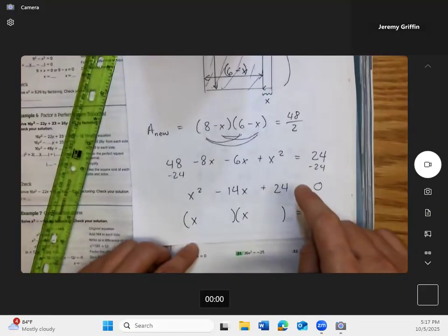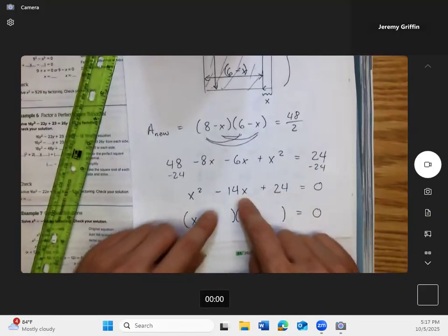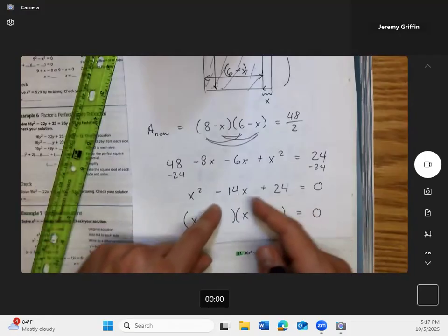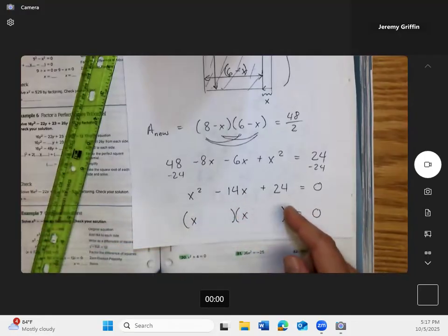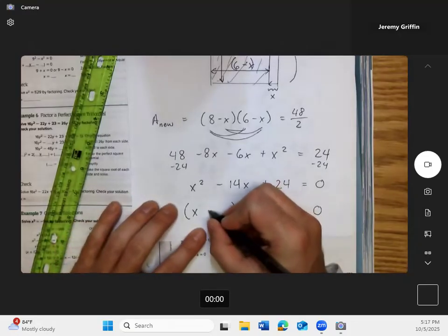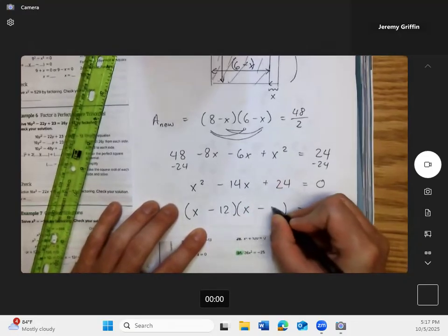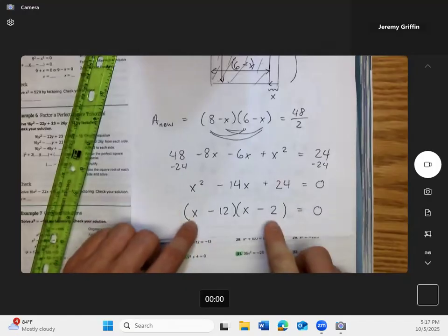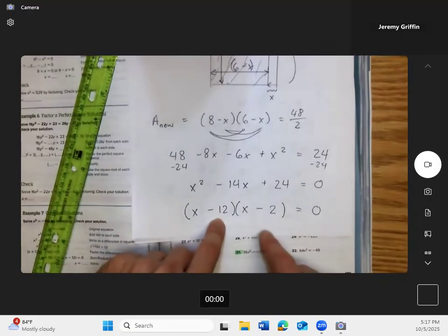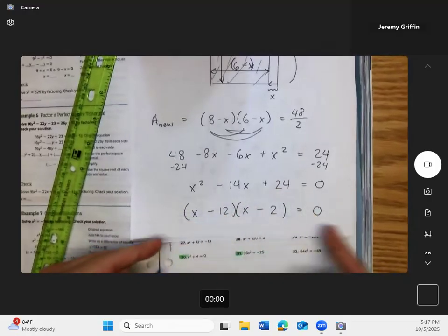We need two numbers that multiply to 24 and add to negative 14. Okay, how about 8 and 3? Well, that only adds to 11. How about 6 and 4? That only adds up to 10. How about 12 and 2? Hey, 12 and 2. What if I do minus 12 and minus 2? Oh yeah, because negative 2x and negative 12x gives you negative 14x, and negative 12 times negative 2 is positive 24. That totally works right there.